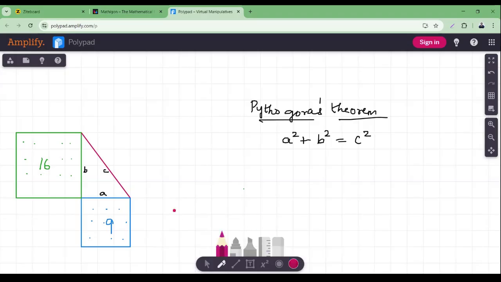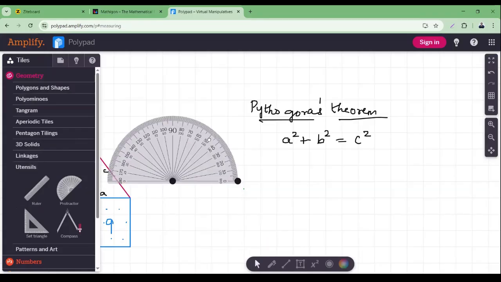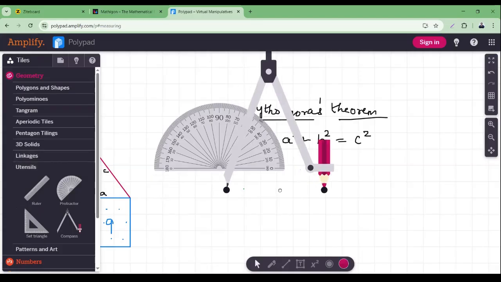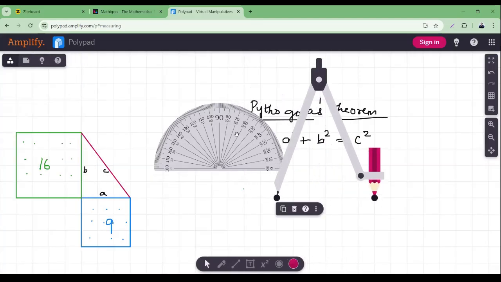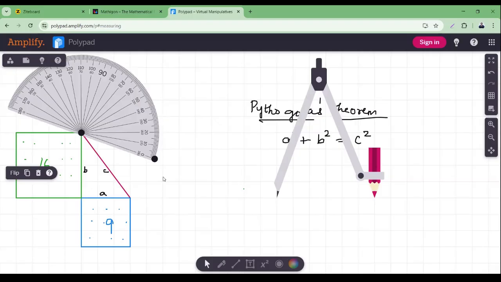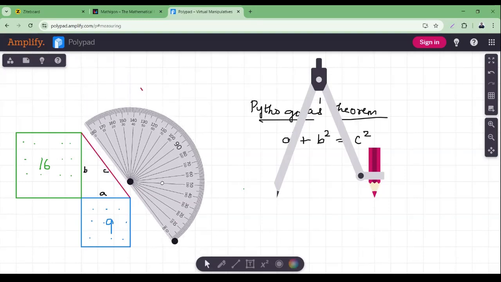Let's draw a square which is standing on the hypotenuse. Let's use a protractor and draw the 90 degree lines and things like that, and let's take the compass also, for the fun of it. Because in a square we know it's a 90 degree, isn't it? So let me mark it. Here is my 90 degree. Once that is done, let's take a 90 degree at this end also.